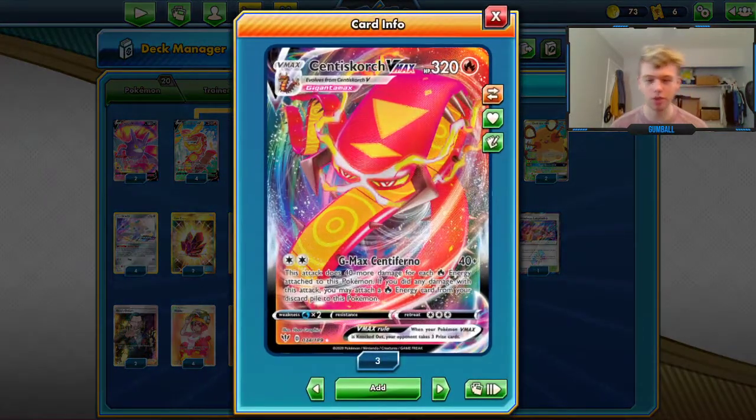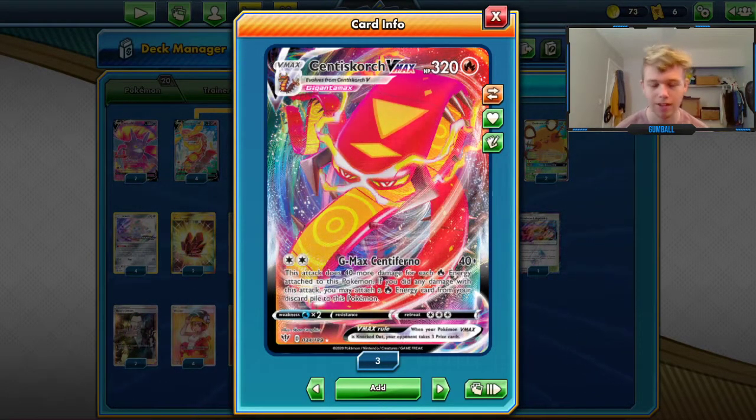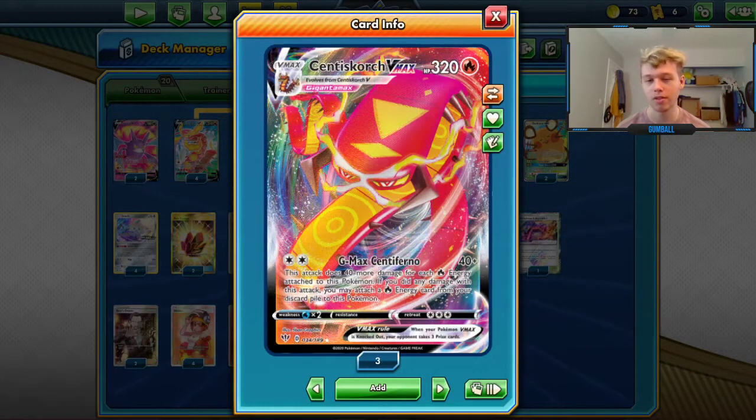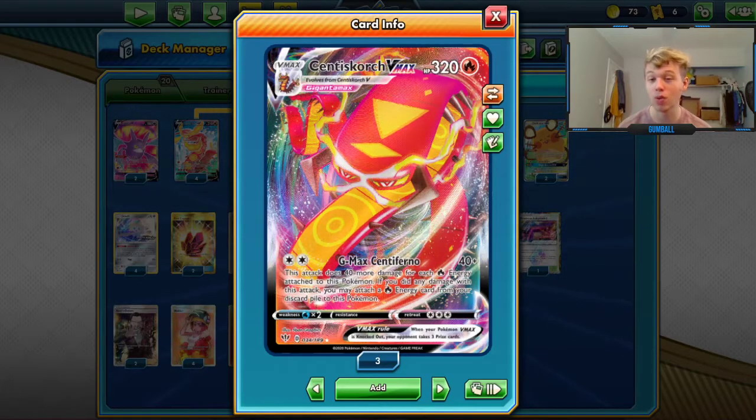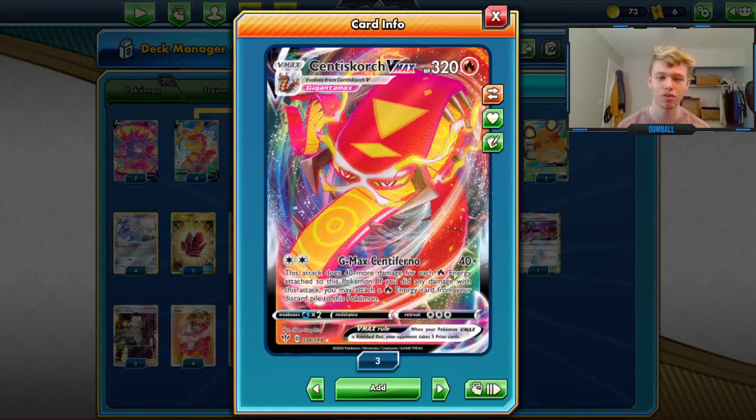So, Centiskorch VMAX, 320 HP. It's your main attacker. It's pretty much your only attacker. You have Heatran and Victini V, I guess, but those are kind of just side bitches. So, you do 40 for 2 energy, and it does 40 for each fire energy attached to it. So, already you're starting off at 120 with 2 energy attached. Your Welder plus attachment for turn, you're already doing 160. You're already killing Dedees. You're already two-shotting VMAXs with 3 energy.